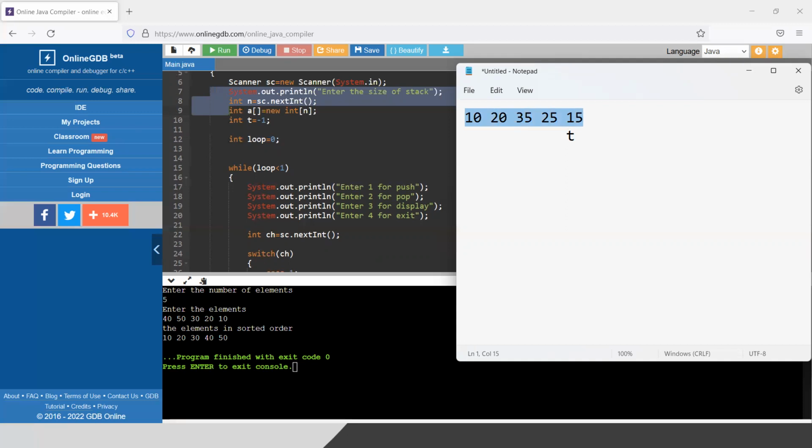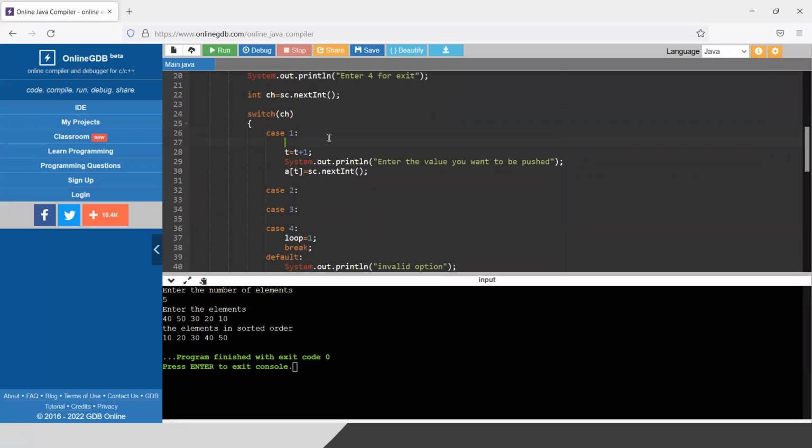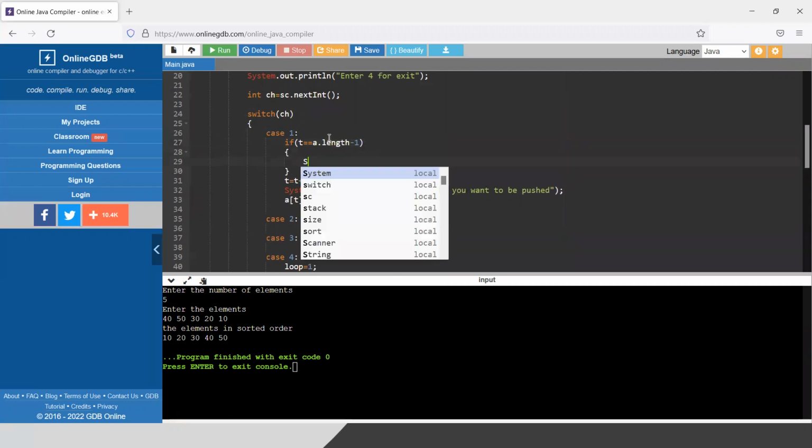All the five values have been entered. So you have confirmed the size of the stack is five, suppose, or it might be anything. For the time being, let it be like five. So now you shouldn't insert any other value after this. So when the value of t will be four, I will prompt like the stack is full. I mean to say, again, the same thing, the array starts from zero, that the basic thing you need to remember. So whenever the t reaches length minus one, means that is five minus one, that is four, I will prompt like, okay, you cannot insert any more values. So the first checking will happen here, like if t reaches a dot length minus one or n minus one, whatever, you should prompt something like this.